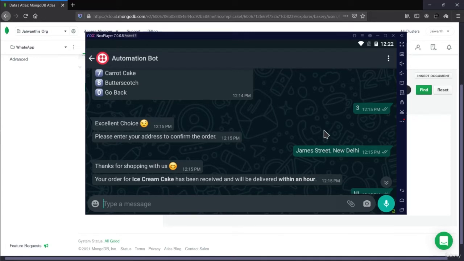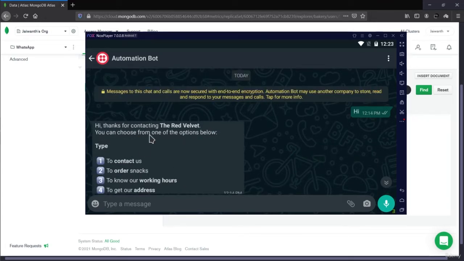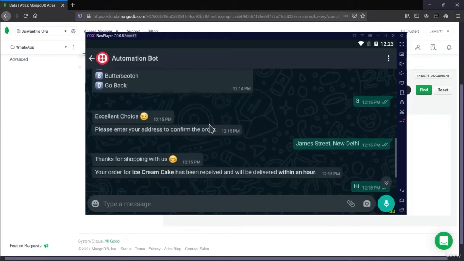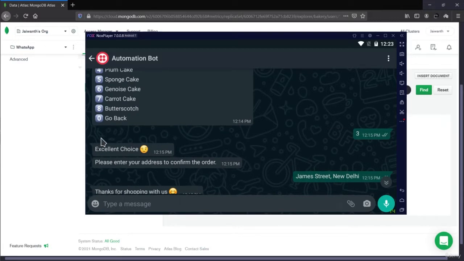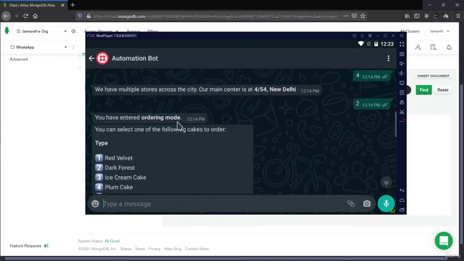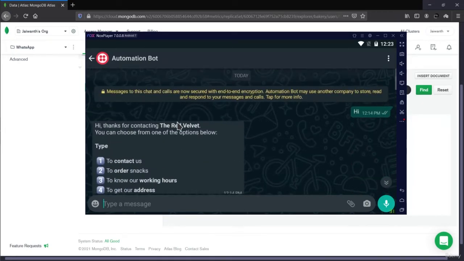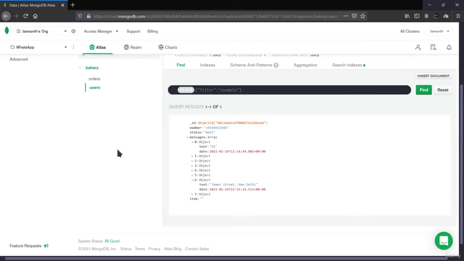So we have mainly three pages to work on. The first one is the main page or the welcome page, the second one is the ordering page, and the third one is the address page. We'll start with the main page, then go to the ordering page, and finally we'll come to the address page. If you didn't understand this very clearly, it's completely fine, and you'll get it as we proceed. In the next videos, we'll configure our database like this and start working on our bot. And I'll see you there.